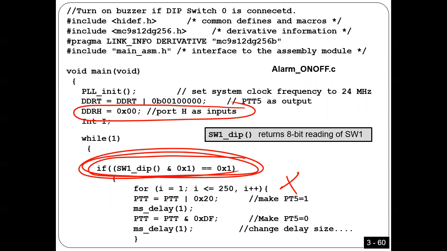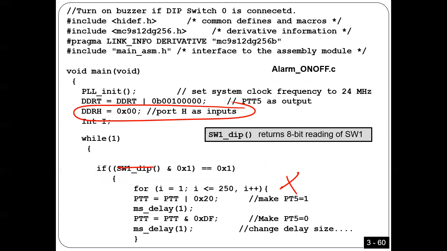This is the police siren. I'm going to put it inside this statement. If the switch is connected, come here. If it's not, don't come here. Is that okay? So let's see how we wrote this one. You may be confused because I put this here. This is like PTH, right? If I say PTH and you do AND, you check if the bit is 1. So if the switch is 1, come here. If 0, don't come here.